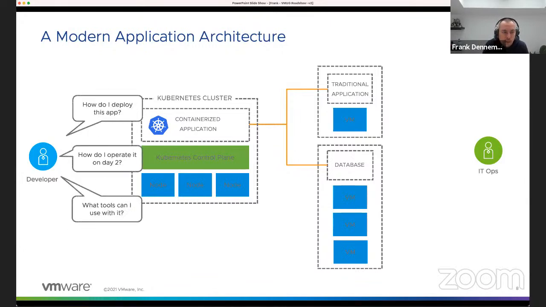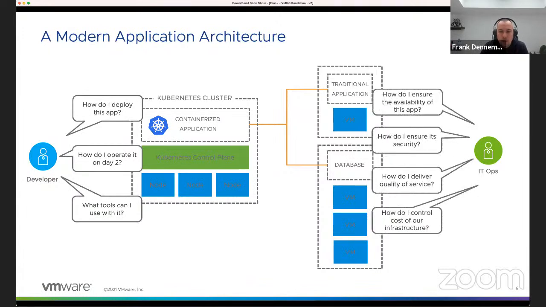Because the developer needs to think about, okay, how can I deploy this app, and how can I connect it to those traditional applications, and how do I make sure that if that application runs and something fails or something is updated, it will still provide those services to the customers. And what type of tools can I use? Can I see those virtual machines, those applications somewhere else?